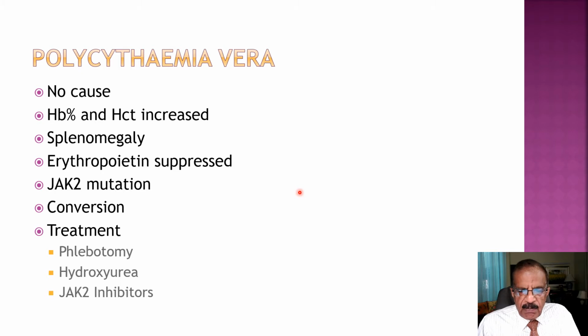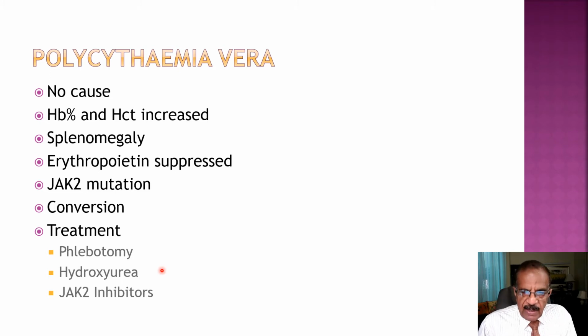And then treatment, previously, I think even these days, whenever we treat these patients, our primary aim is to reduce red cell mass, just to make the blood flow more physiological and to avoid any clotting, thrombosis. So I think one way was to ask patient to donate 1 pint of blood every 2 to 3 months. That would depend upon how high the HB is and how this patient tolerates phlebotomy.